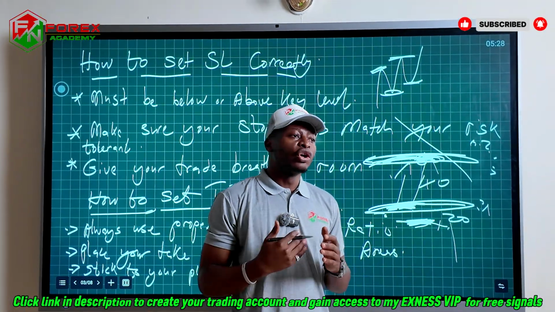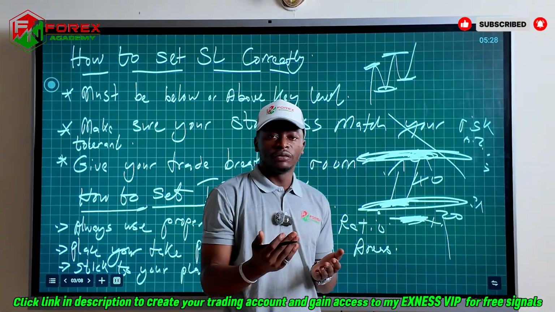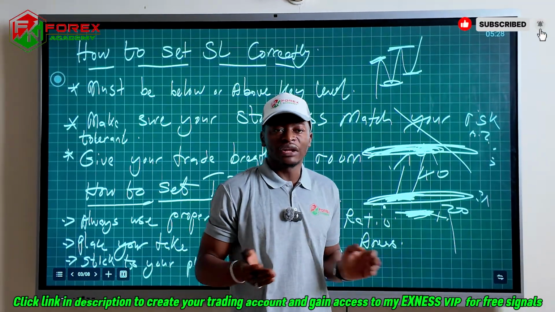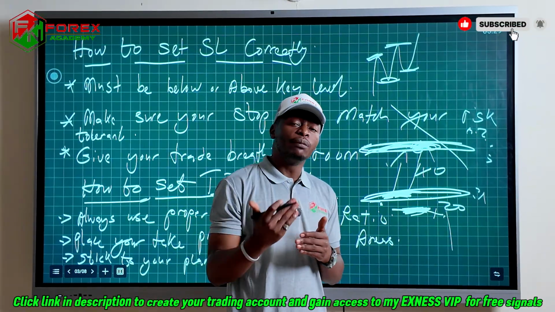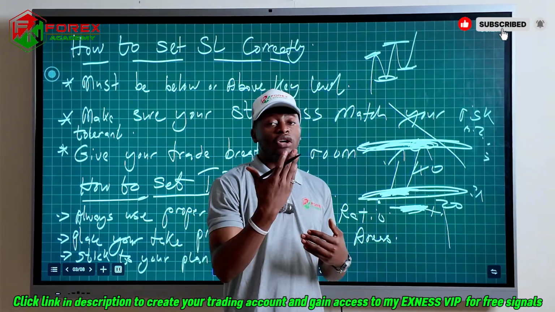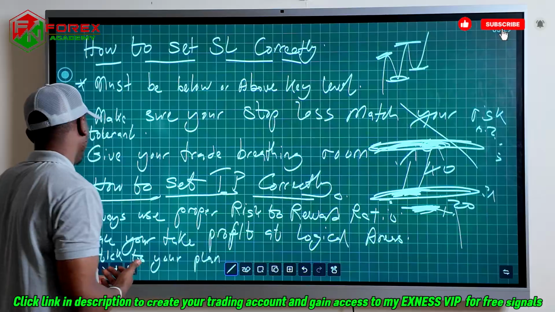It is the same like you closing your trade because it's in profit, not because it got to a certain level, right? So you closing your trade because it is in profit is completely wrong. That is you trading based off emotions. But you close your trade when it gets to a key point. Like if I come and ask you, why did you close your trade at this point? Or why is your take profit at this point? You should be able to explain to me why the take profit is at that point.